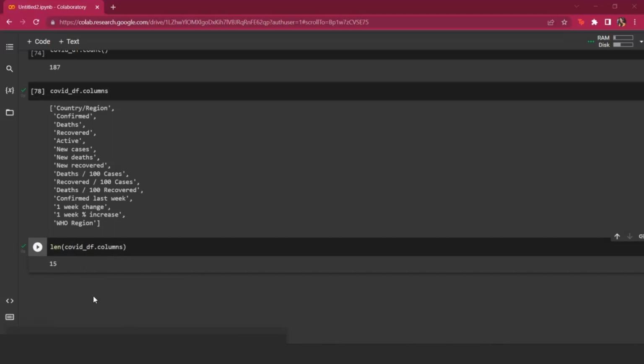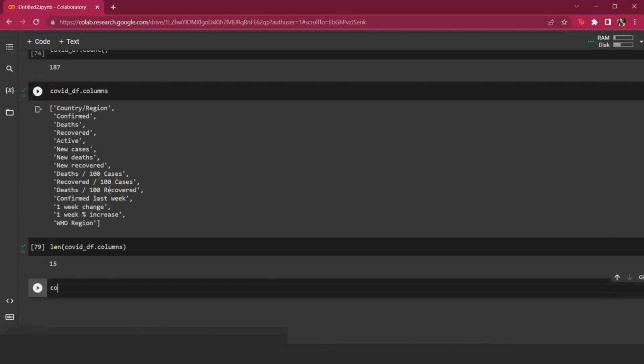Now let's print the schema of our data frame. Let's go to the code again. We have to write covid_df.printSchema() and close the bracket.